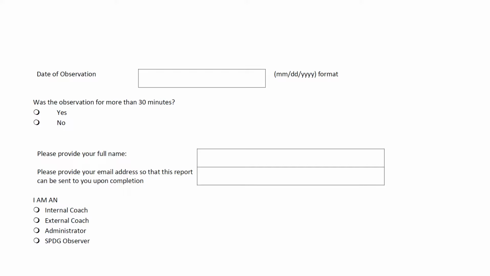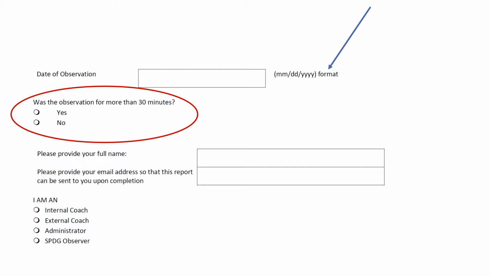The first pages of the implementation check gather information on the observer, their cooperative region, members of the teaching team, content taught, and also grade observed. Make sure to record the date of your observation, especially if you are observing multiple teams over a short period of time. In addition, this information will be needed when completing the online form.